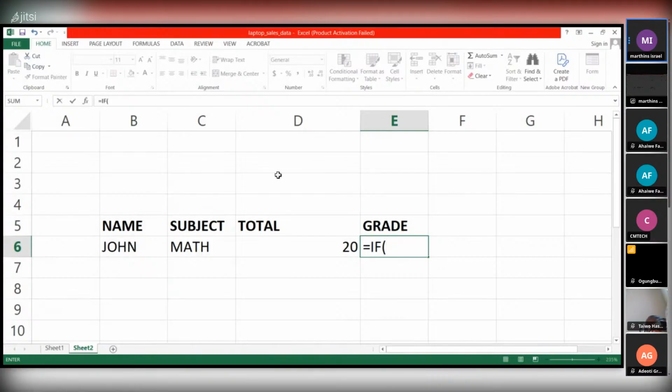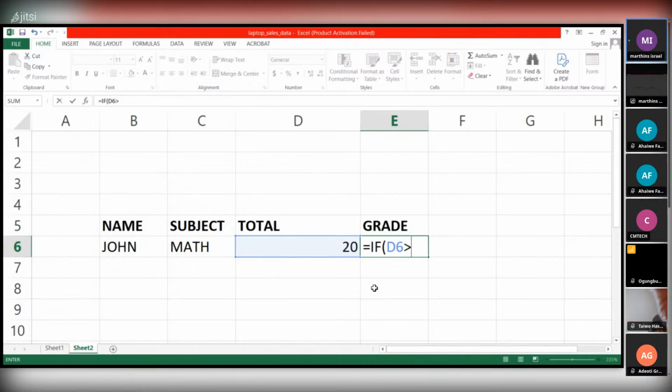We are checking for the total, which is 20, which this person has scored. This is D6. So if D6 is greater than what? The lecturer is going to fix his logic. Maybe the highest score he wanted the student to score was 50.